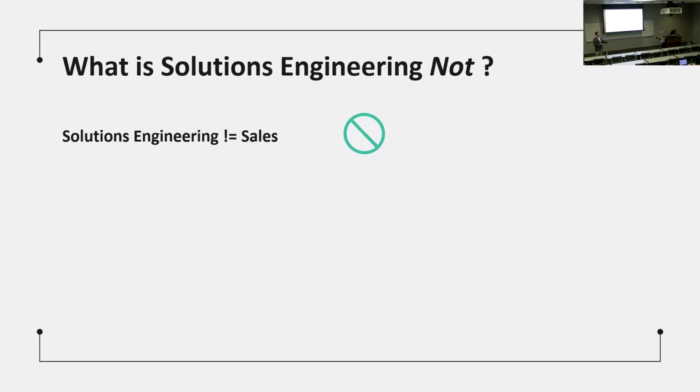And I say customer and customers, but as a solutions engineer, you might be working with one customer at a time if they're a really large customer like AT&T, or you might be working with dozens of customers at the same time. It just depends on the size of the projects you're working on and the size of the interest of the deal.